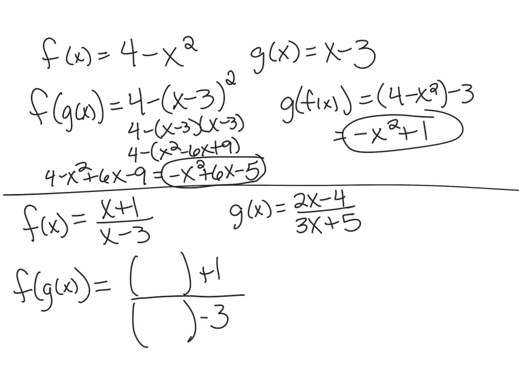And the something is the entire function g of x. Now, one mistake that I see a lot is that students will put the top in the top and the bottom in the bottom, and that's not what this says. It says the entire function g of x, for each of those things. So this has to be the entire function.